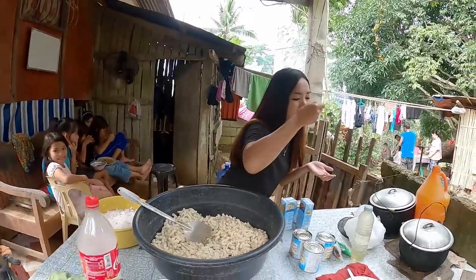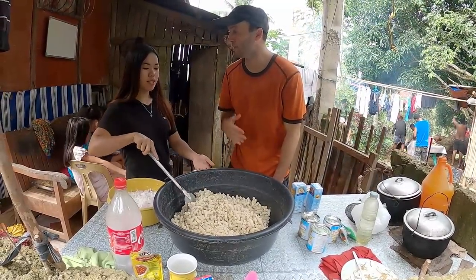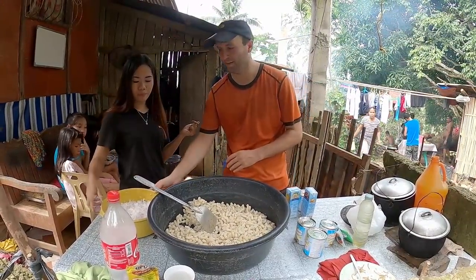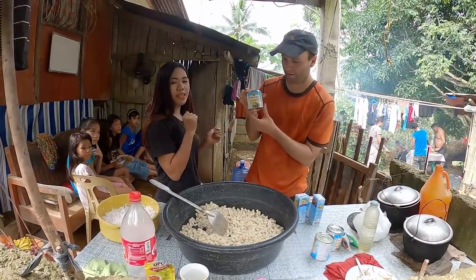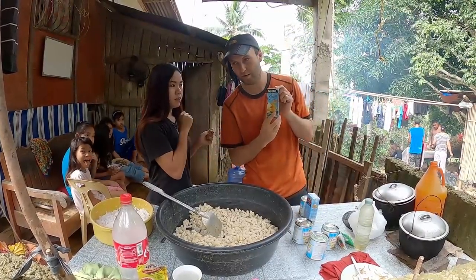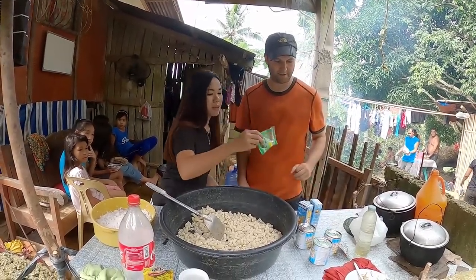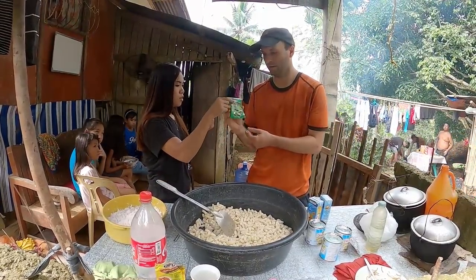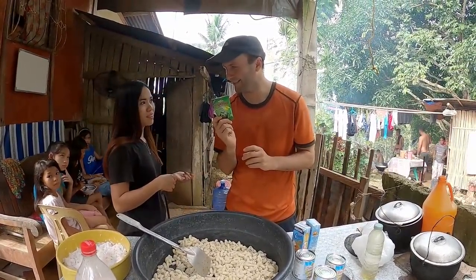So Mr. Pilsen is gonna be our camera guy today. Thank you, sir. Okay, so this is my first time making this. I'm excited. This is called macaroni salad. The ingredients are macaroni, coconut, condensed milk, and Nestle all-purpose cream. It's better if we have gulaman, but since we didn't, we would need to boil it first, so we will not use gulaman today, but it's better to put gulaman.